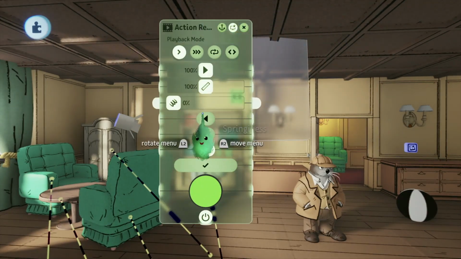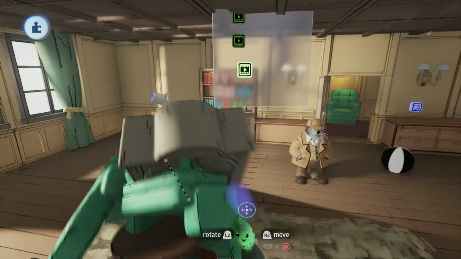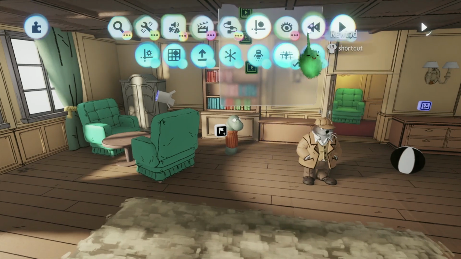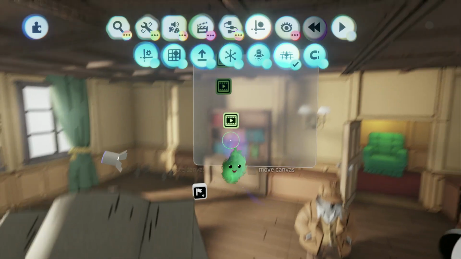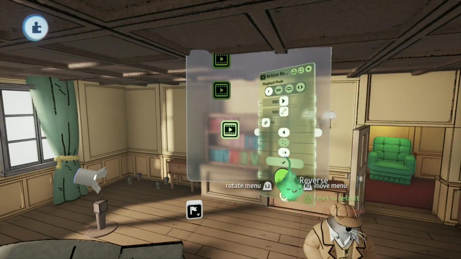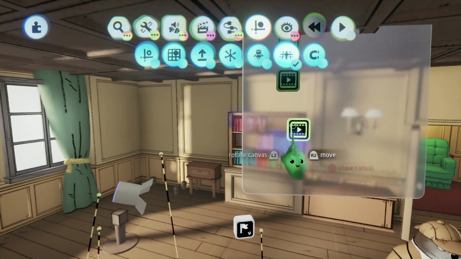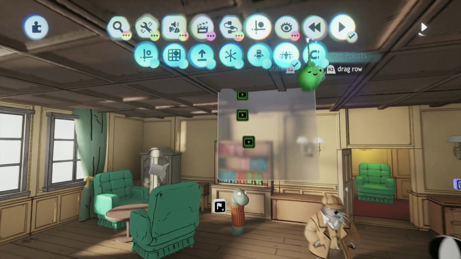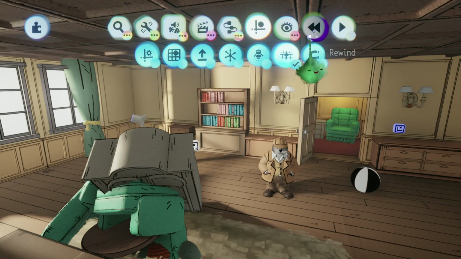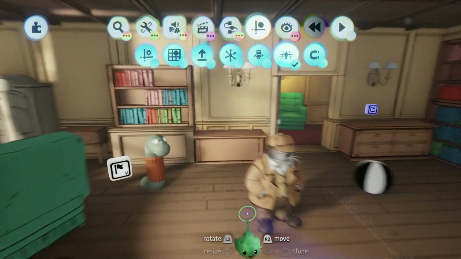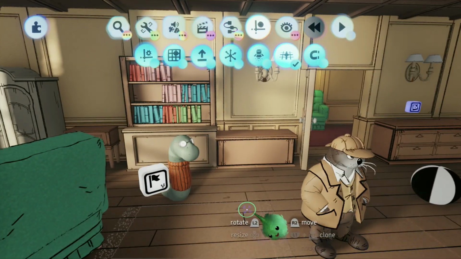But you could actually reverse this if you wanted to. Like if you wanted everything to be busted apart and then resume its proper position. Pressing reverse is a good way to do that. I just want to talk about that real quick. It's not super important. Anyway. That's all there is on the action recorder.